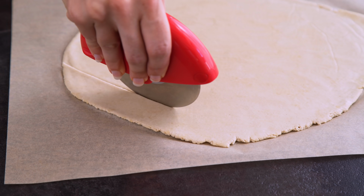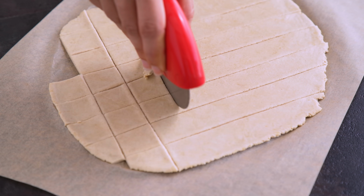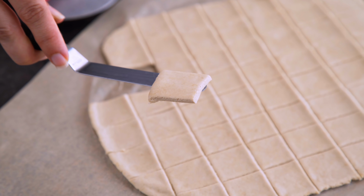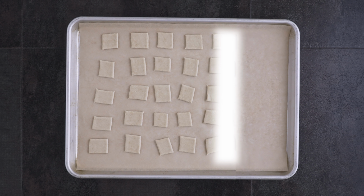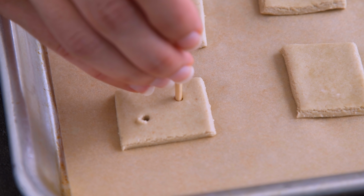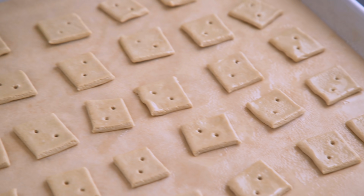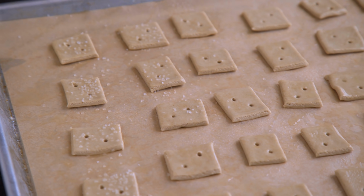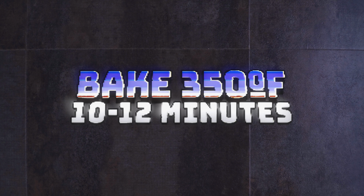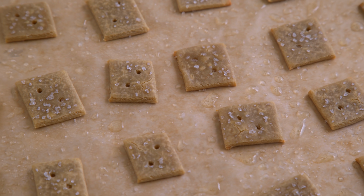Then they can be cut into 1-inch squares or rectangles. Today I used a pizza cutter and I didn't care to measure because I didn't worry about if they were perfect or not, but you do you. Poking some holes with a fork or skewer will allow the steam to escape and prevent the crackers from rising too much. Spray them down with a little bit of spray, add some coarse sea salt on top before they go into the oven and bake until golden brown and crisp. Cool before eating because they do crisp up as they cool.